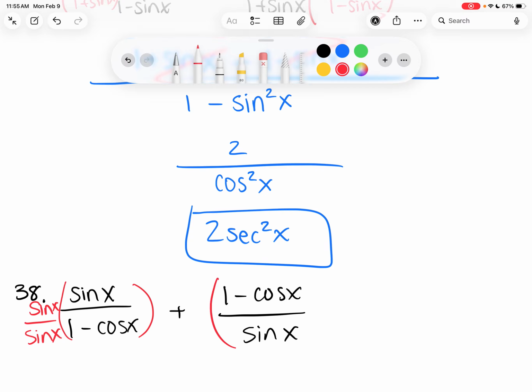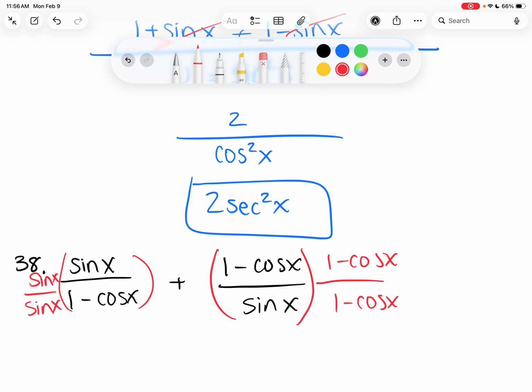All right, and then what about this one over here? It would just be cosine instead of sine. It's got to be the denominator of this one, so it's got to be 1 minus cosine over here. Yep. The only difference, which is why I said the reciprocal thing isn't right, is because these are opposite now. But this is just a sine of x, so I've got to multiply by sine of x. Over here is 1 minus cosine, so I've got to do that there.